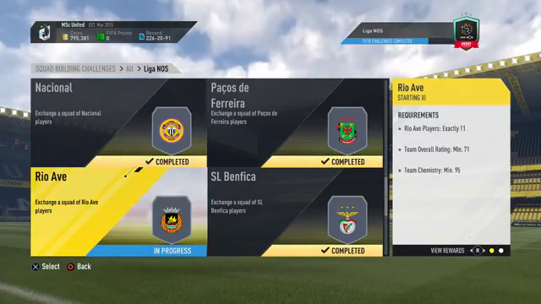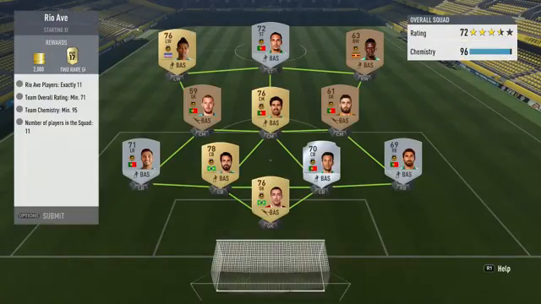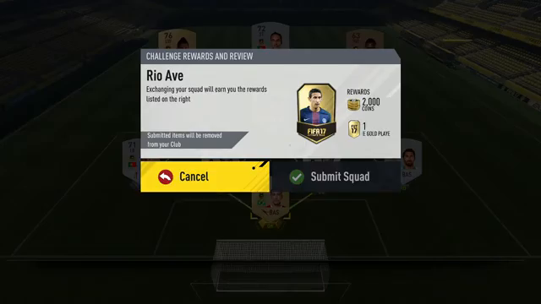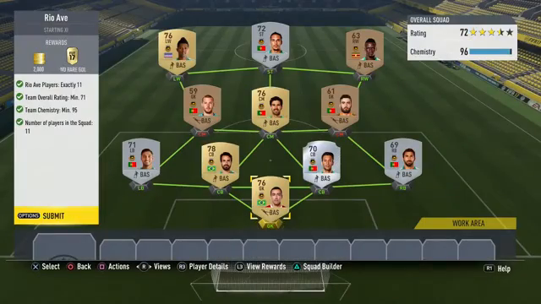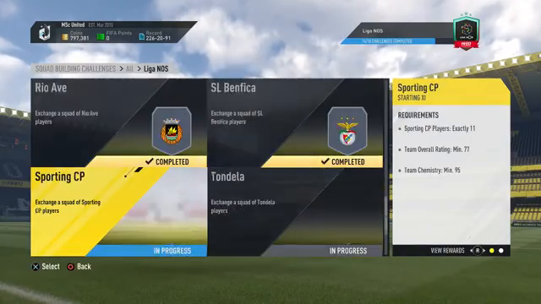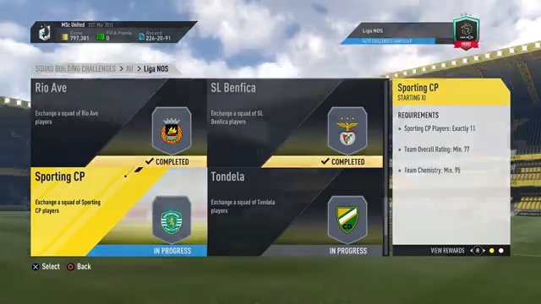Next up is Rio Ave, and as you can see right there, we already did complete Benfica before, so just 16 challenges in this video. Rio Ave, basic squad needed, nothing fancy about this one. Let's quickly submit it, as there's nothing worth mentioning. We get another 2 rare gold players pack, plus in this case 2,000 coins, so that is obviously not too bad either.